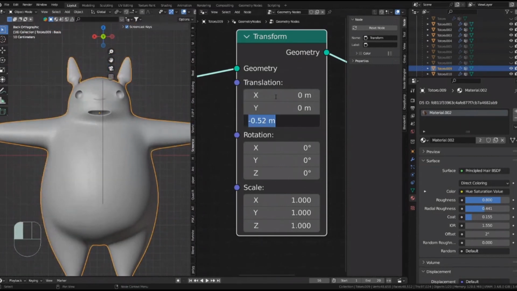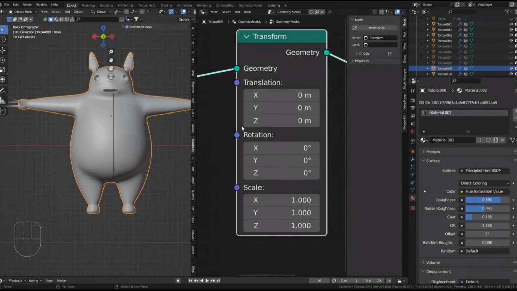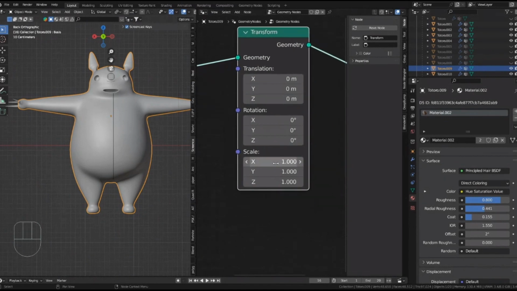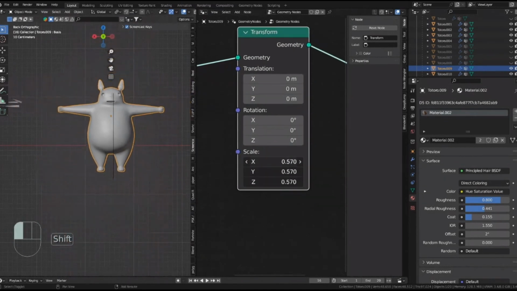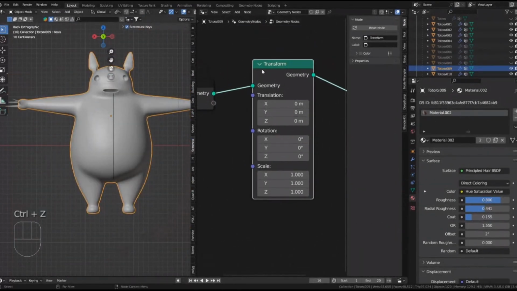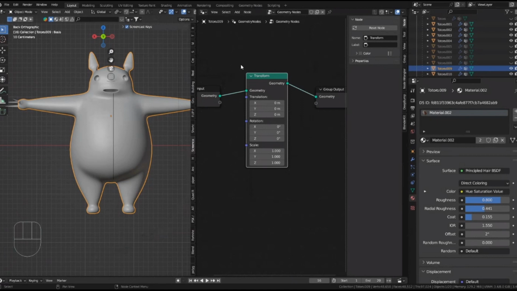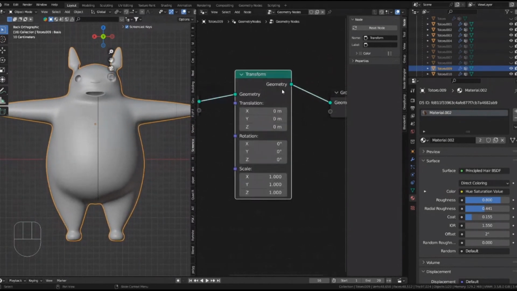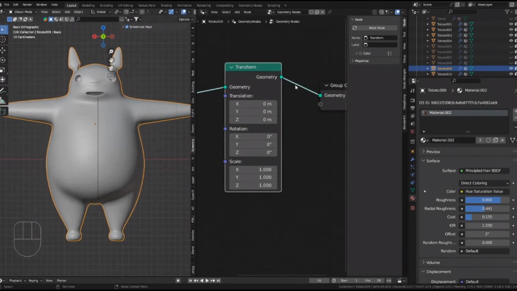Very basic, you already know this from different tutorials. And that is basically what your nodes allow you to do. So it changes the geometry. And you can scale this, for example. It will scale it up and down, just like that. And that is just all done in the geometry nodes. And that's just the start of it. We can do a lot of things with that. For example, if you want some rocks to appear on Totoro, and I'm just going to give you a weird example. I don't know why you will do that, but you can. You can, for example, use a node called instances on surface, I guess it's called.